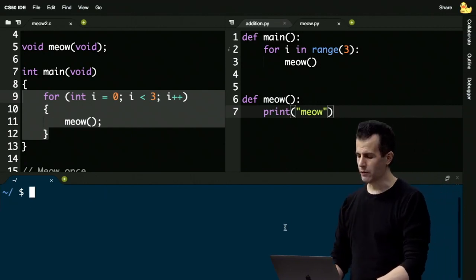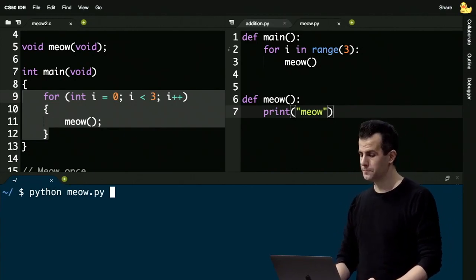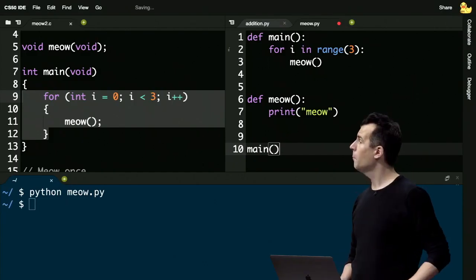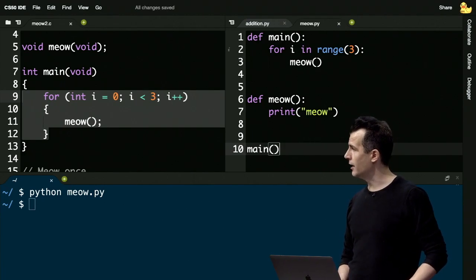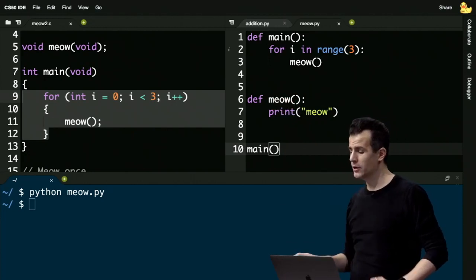And I mean that literally. If I run Python of meow now and hit enter, I would hope to see meow, meow, meow, but I see nothing. And this is a little weird. But Python is doing literally what I told it to do. I told it to define a function called main, and I told it to define a function called meow. What I never told it to do is to call either of those functions. So the simplest fix here, it's a little different from C and a little weird, is just call main as your very last thought in the file. So define main up at the top, just where most programmers would expect it to be, but call it all the way at the bottom.